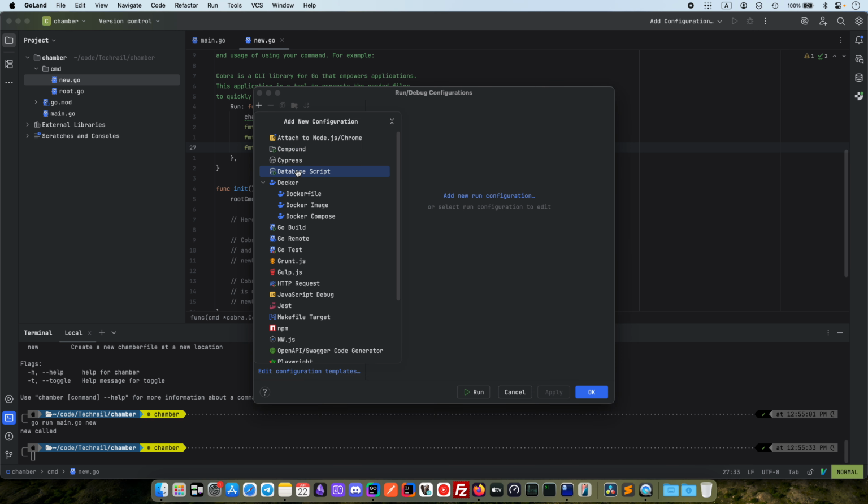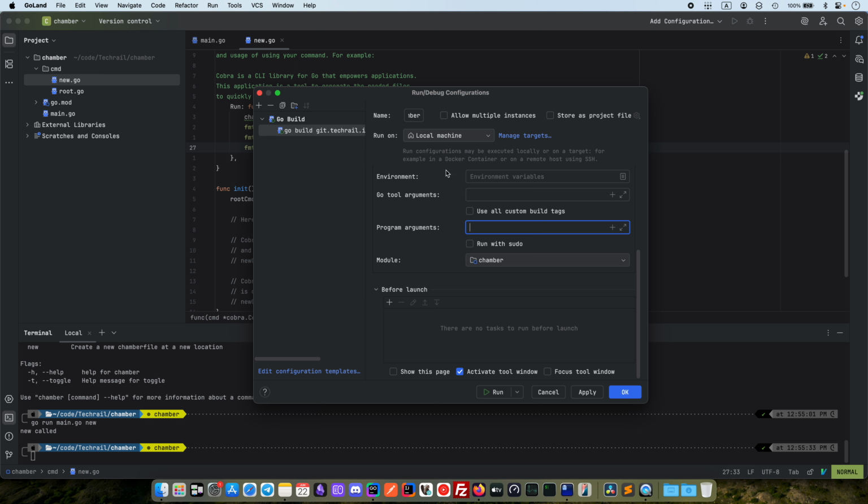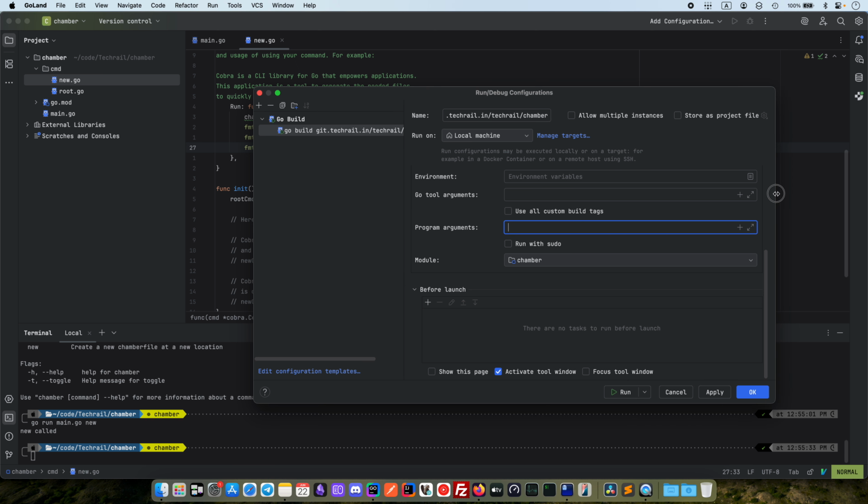I am going to say package file, and go tool arguments, program arguments. Let's call it this one. This is a run configuration. New command.